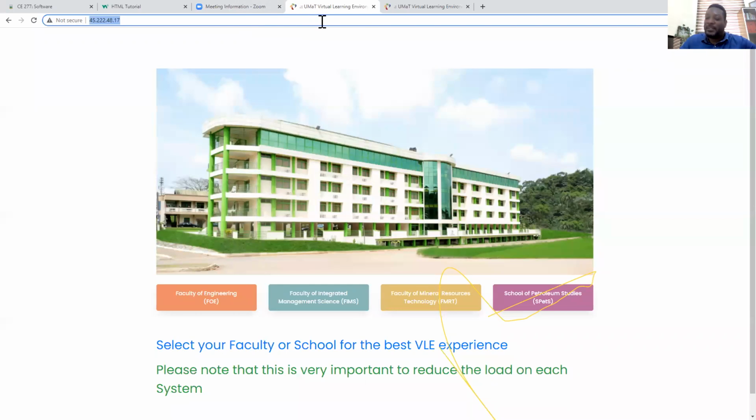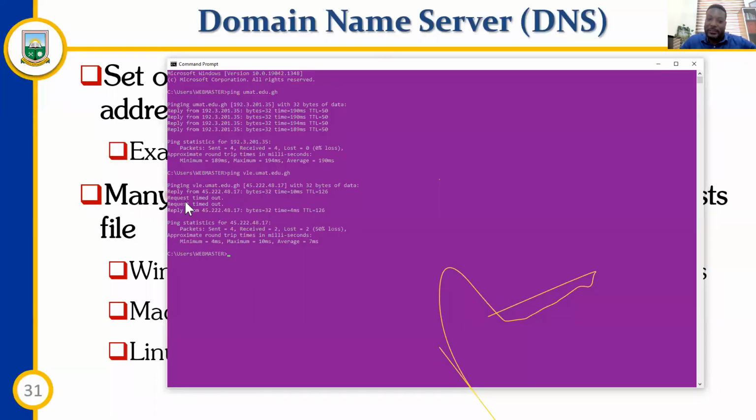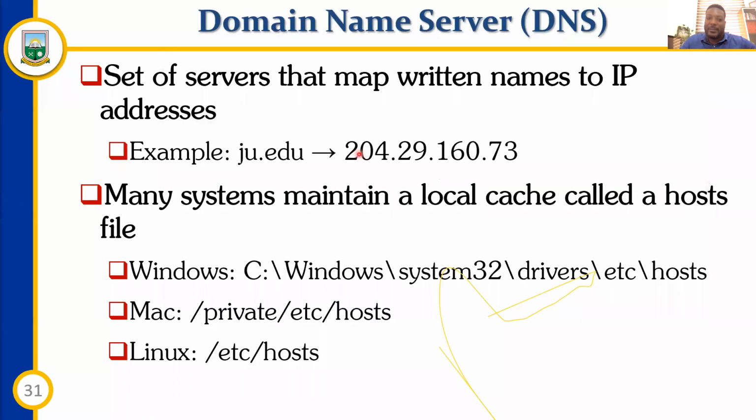If you know the IP address, you just go straight to it and you'll be able to talk to it. If you only know the name, then you need what we call the domain name server to resolve this particular domain to the IP address that is understood by the computer. The computer understands numbers in zeros and ones, and this one is in digits, so we convert it to binary. When it's converted to binary, it becomes easier to understand. That is how it works.